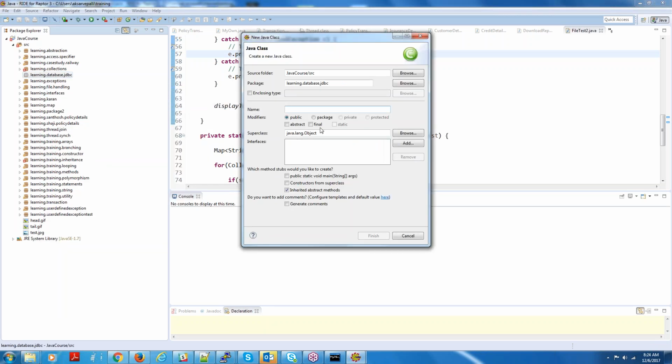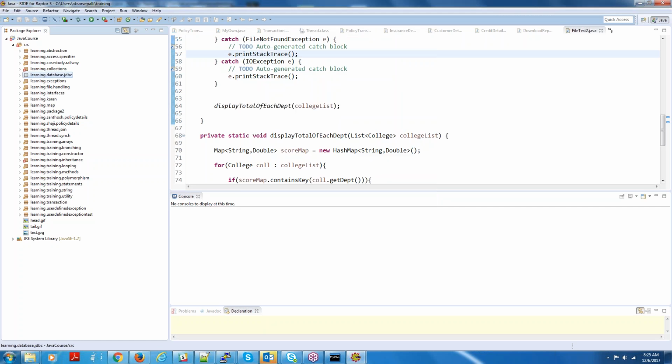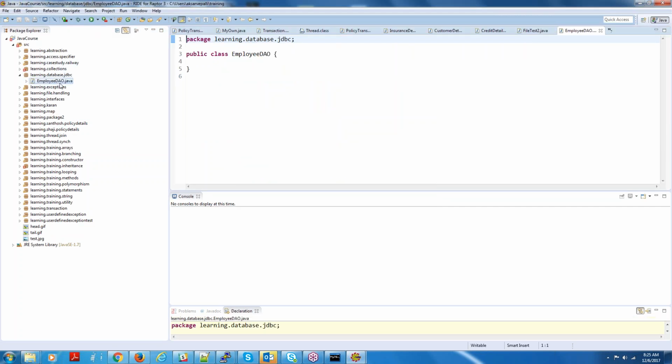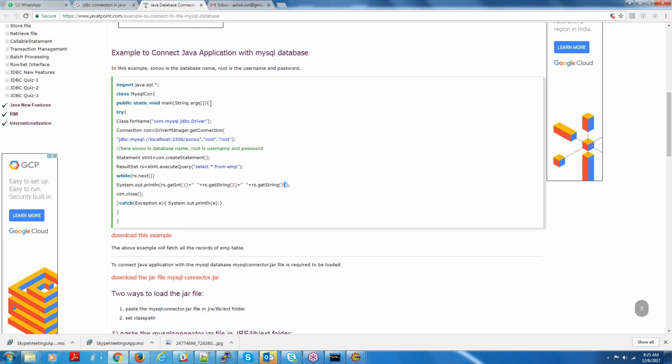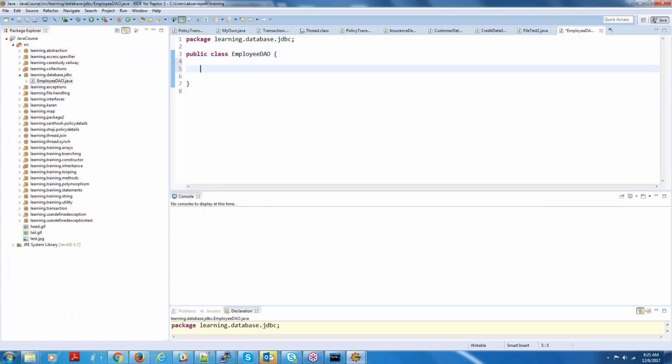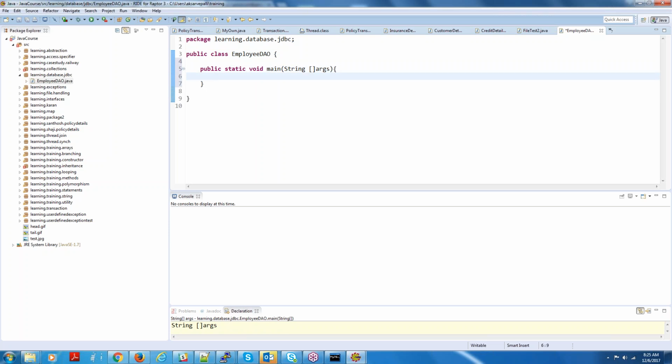So let us create a class. The class name can be MyEmployeeFetchEmployeeDAO. We specify the database class as DAO. So it's a naming convention: the class we use to interact with the database. DAO means data access object. It's just a naming convention you will see in some projects. And once that is done, let us add, as usual, public static void main(String[] args).